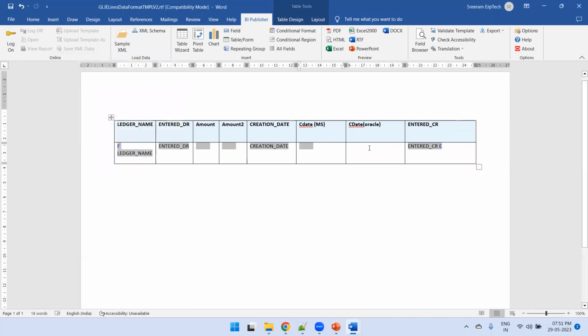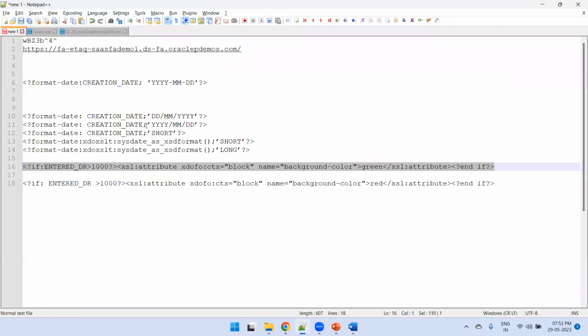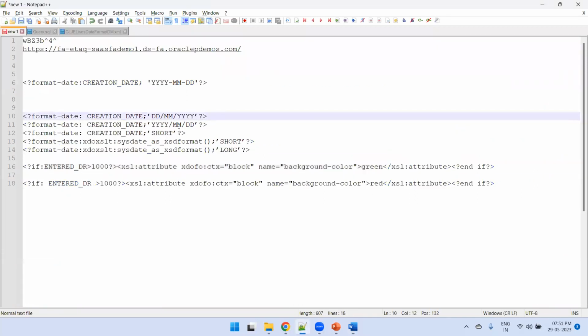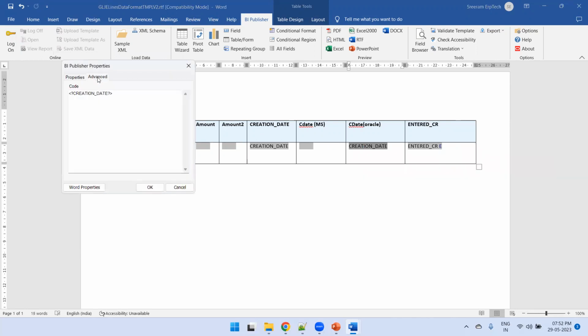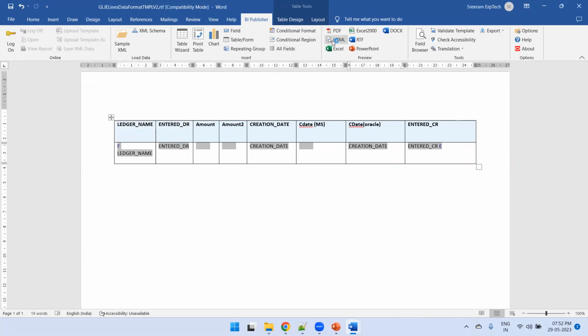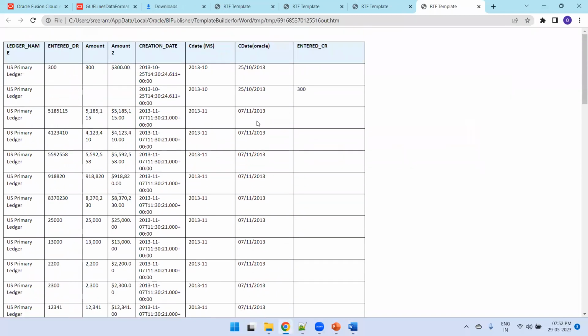Now, how can we achieve a similar feature using Oracle? Let us see that. I'll copy the date standard element, the element which we have for the creation date, and then apply the format mask. So the logic here is for format-date, you can apply a lot of things. I'll just go with this one, format date, advanced. Okay, now let's try. So this is how it displays, like DD, MM, YY.